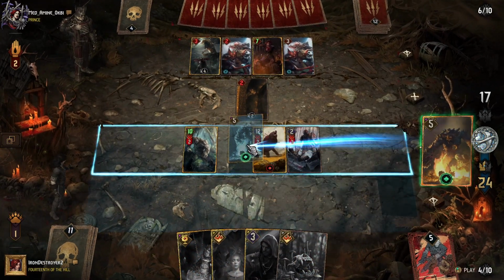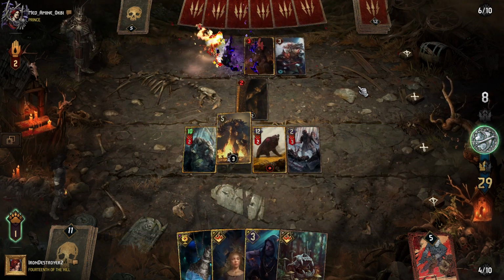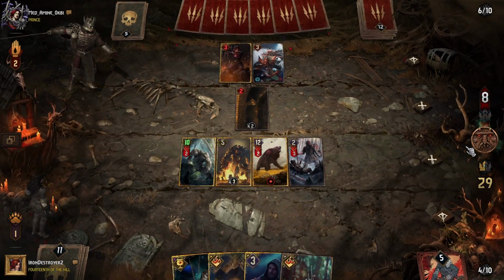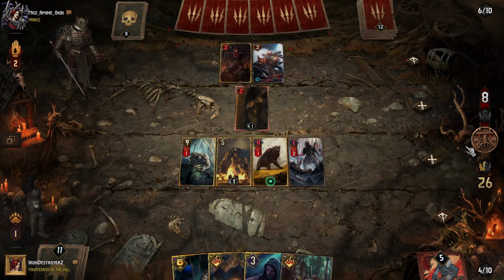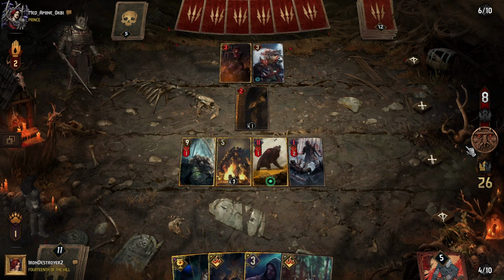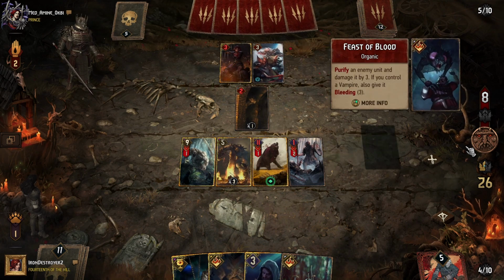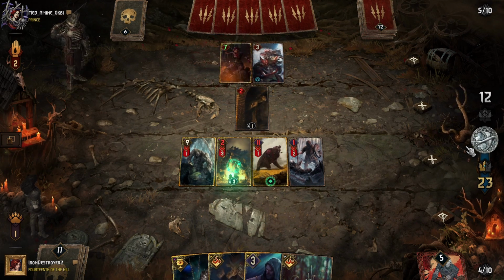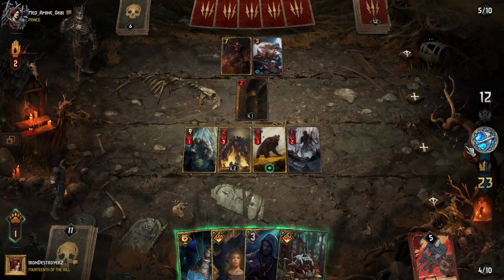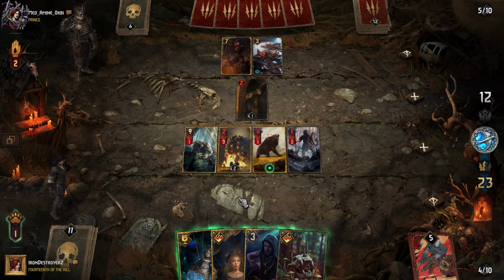Like we want to Lippy this round. Or not Lippy this round. We want to Lippy the start of the next round, or this round if he kills the Colossal Ifrit. So we want to shuffle those guys back in. Oh, if he kills the Colossal Ifrit, that is potentially quite good for us. So we could Lippy it back in our deck.